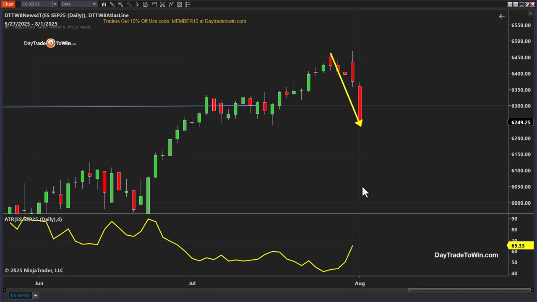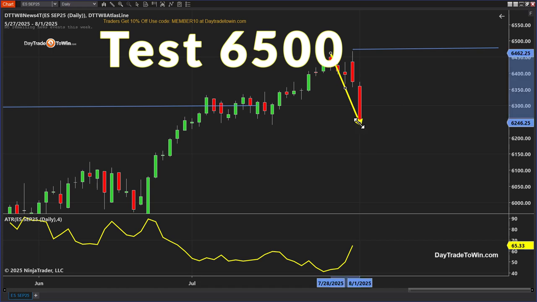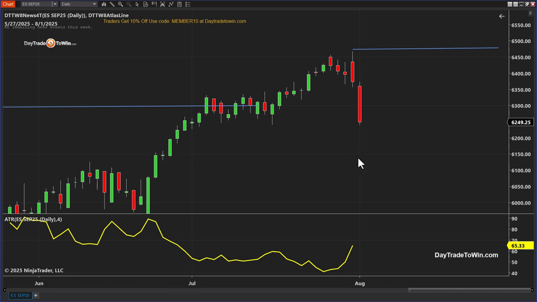So according to those rules, we do have a type of retracement that we should now look at when, how, and at what price the market's going to return to test this specific high of about 6480 or 6500. And I believe that it may not be next week, it may not be within the next 2-3 weeks. We may have to go a little bit further down. But when the market does in fact turn around and stop and begin its journey back up to test those highs and move higher, we could see a significant move to the upside.